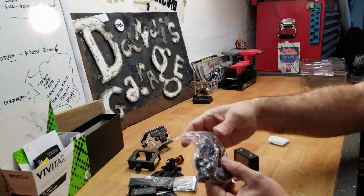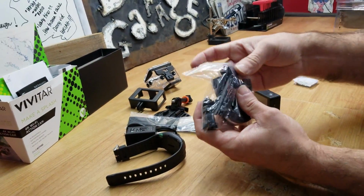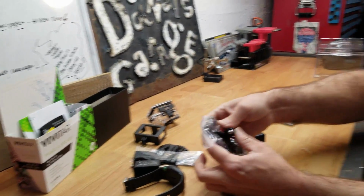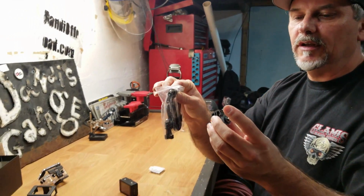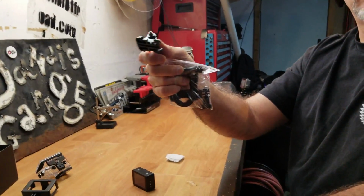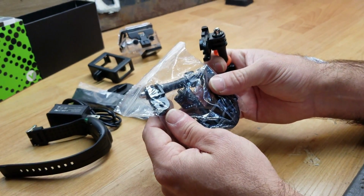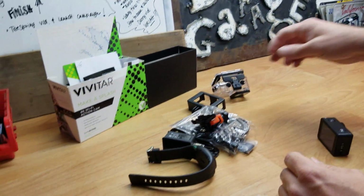Oh yeah, it comes with this. I think this is a handlebar mount, and it has the 90-degree adapter, which you could add to this if you need be. And also, by the way, we've looked at these, and they are actually the same size and fit pretty good with GoPro branded adapters and mounts. So if you were to purchase this camera and wanted to use GoPro mounts, I think you would have no issues with that. Well, that's good to know.